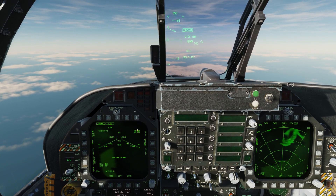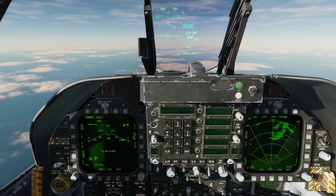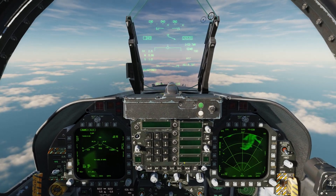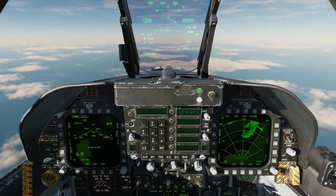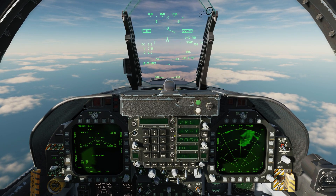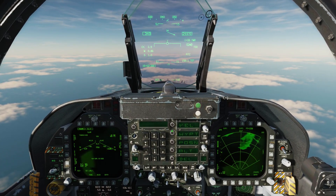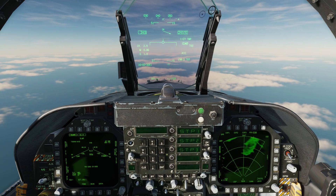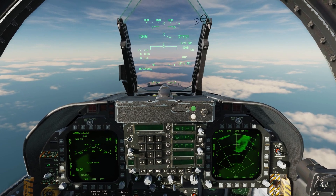Now we have our time to maximum range of 99 seconds. Below that, our TTS or time to sensor at 999. Our terminal point is going to be at waypoint 4, but we can have up to 5 intermediate steer points the missile will fly before reaching that point. Let's go to STP. STP1 is the first steer point the missile flies to — let's make it waypoint 2 and enter. We automatically now have steer point 2 available, so we'll click on that and make that waypoint 3 and enter. Once the missile comes off the jet, it's going to fly to waypoint 2, then waypoint 3, then to waypoint 4 where the target is.